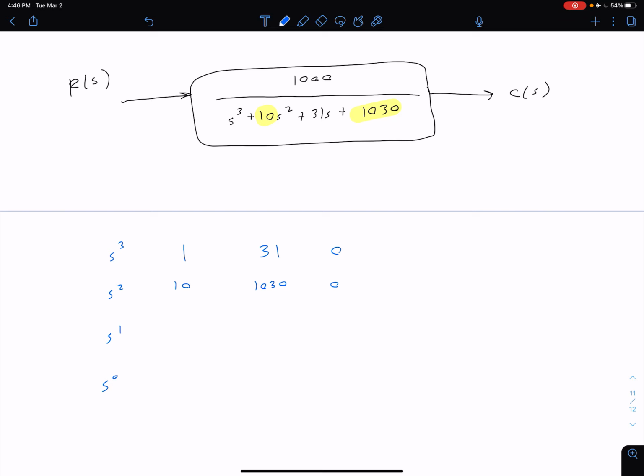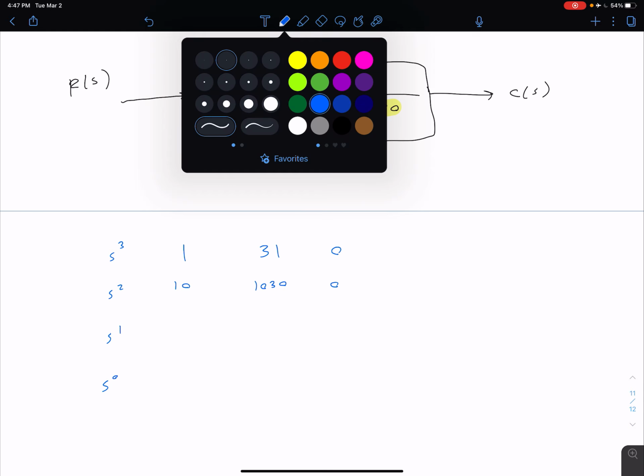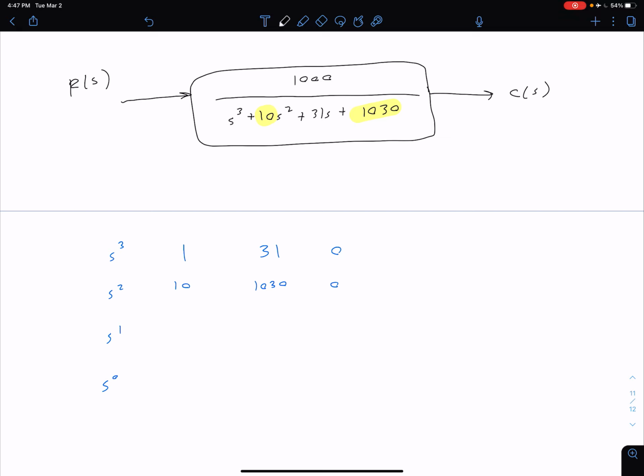But we don't necessarily need to have that, as we're going to see in a little bit. Okay, so that would be all of the information that we get directly from our equivalent transfer function. Again, we can put this bar above and below if we want to have the same style as the textbook, but we don't need that either.